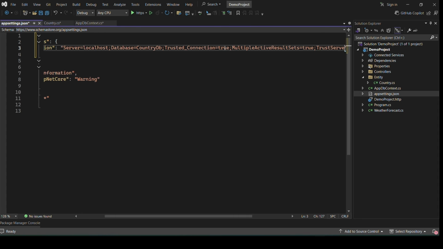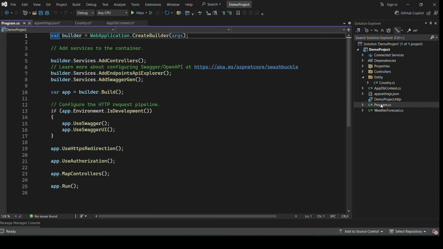So then we can use our connection string in the Program.cs file. Basically, we can register in the Program.cs file, and Program.cs is the starting point of our application. So we can register every service that we use.